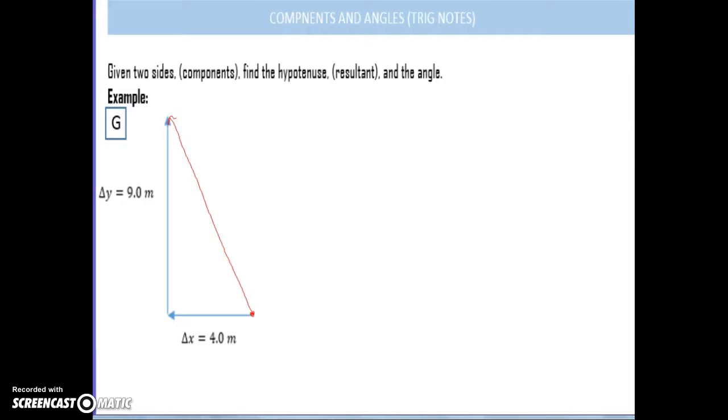And always remember, our angle in this class will start from the first vector up. Make sure you point up to the hypotenuse. So we traveled over here, and then that's how far up we went. So this is how our angle should be oriented, up towards the resultant. In this case, we're talking about a resultant vector displacement. So here's our displacement resultant right there.